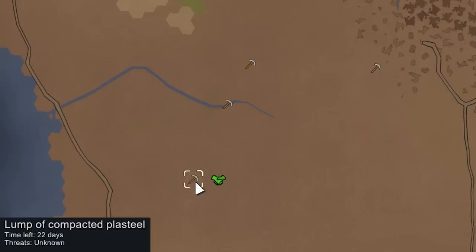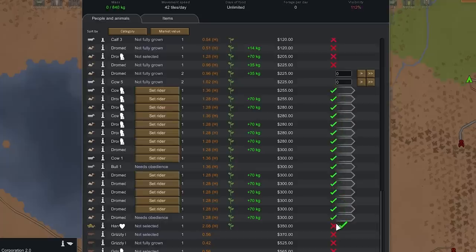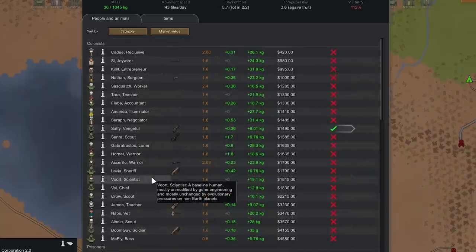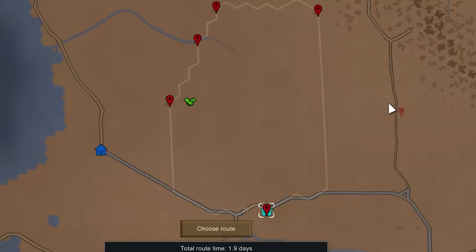We have been doing a bit more scanning and we found a lump of compacted plasteel, a lump of steel, another lump of steel, and another lump of plasteel, and they're all kind of in a nice row. We're gonna hit all of them up, and I don't know if we can pick up all the steel because it's gonna be really heavy, and we'll just see how much steel we can carry. We're definitely gonna grab all the plasteel though, and we're gonna bring along a lot of camels. All of our animals actually are coming, and this time we'll bring along Safi and Vort. They both have really good mining. We're going in a circle starting on the right, and the total journey is gonna take us 1.9 days.